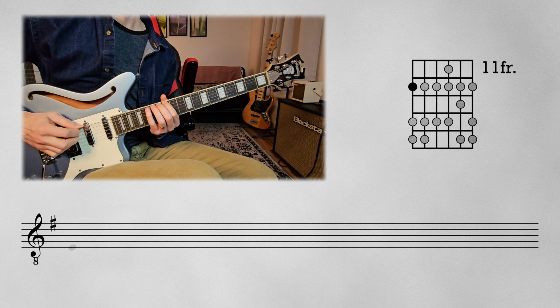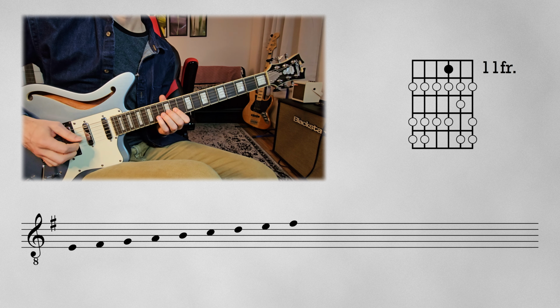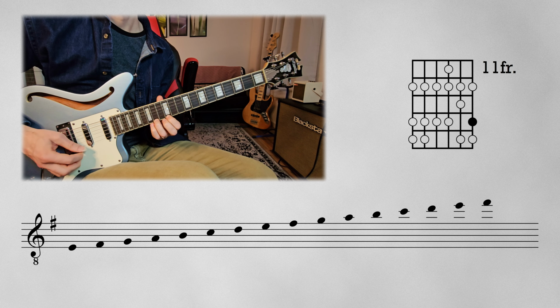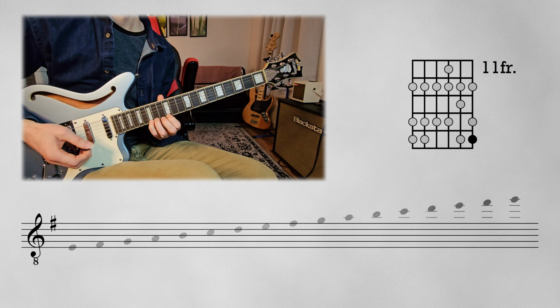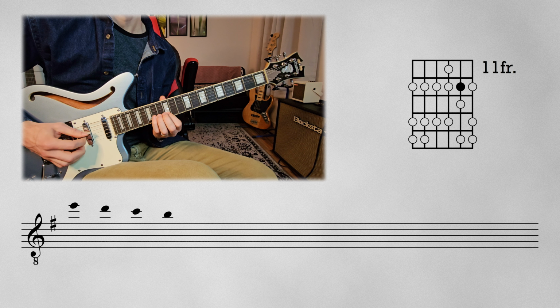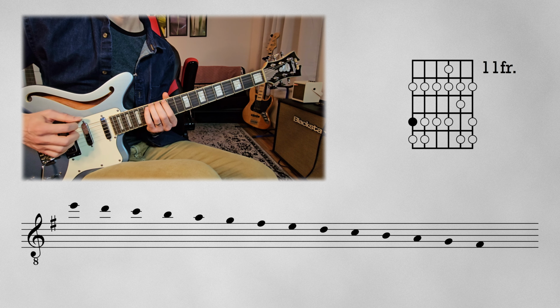The notes, E, F sharp, G, A, B, C, D, F sharp, G, A, B, C, D, E, F sharp, G out on top, back down, E, D, C, B, A, G, F sharp, E, D, C, B, A, G, F sharp, E.